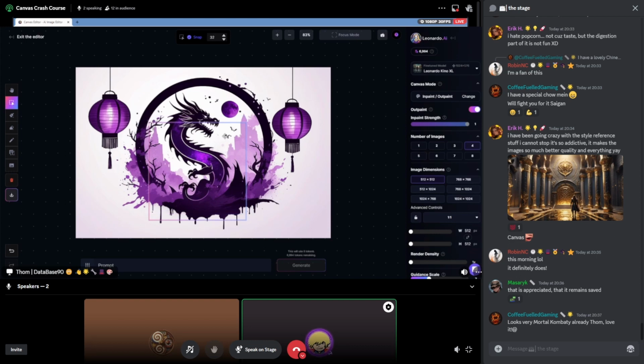For this image where we just want something removed, we're going to use the erase tool, and for starters, erase the part we do not like. Just for experimentation's sake, I'm not even going to write a prompt, I'm going to make a space in there. I've chosen the model the image was originally created with, although that's not mandatory. Saigan, should I be changing inpaint, outpaint to anything? No, you can leave it as is. If you were going to add a prompt, that's when you would switch your outpaint to inpaint. Okay, I'll keep that in mind. No prompt, just a space. We're going to generate and see what happens.